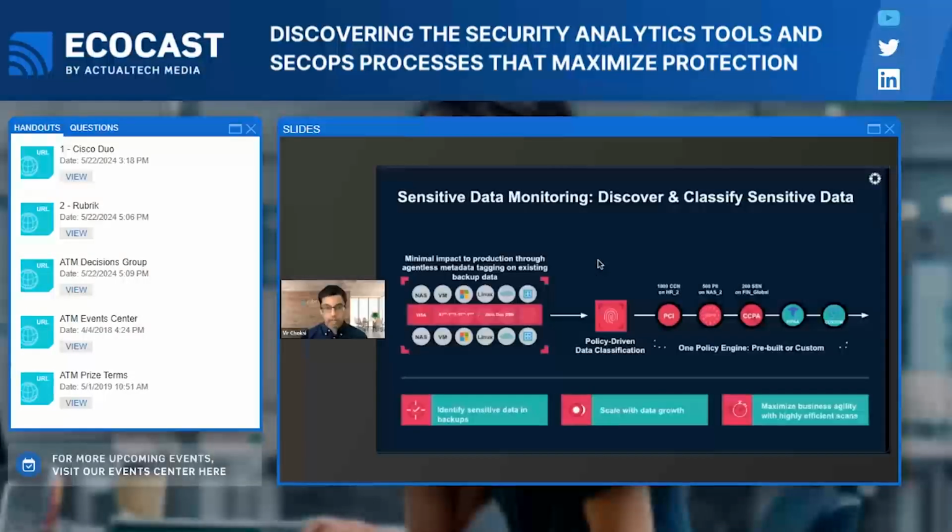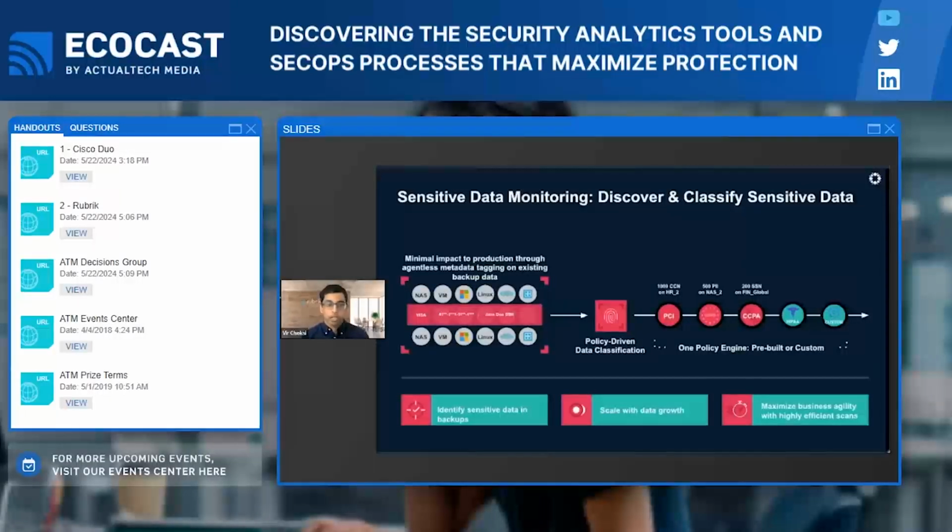So let's take a look at the services that make up data security posture, starting with sensitive data monitoring. Now, this service automatically discovers and classifies sensitive data, both on premises and in the cloud, including in Microsoft 365. We offer many pre-built analyzers that are aligned to common policies. So for example, analyzers that'll discover PII, PHI, GDPR data, etc.